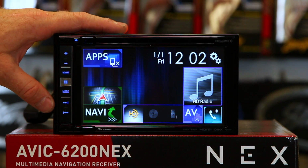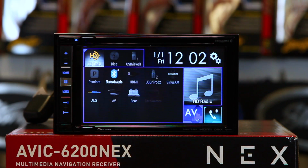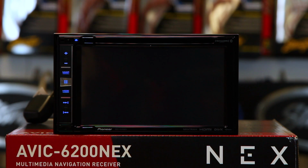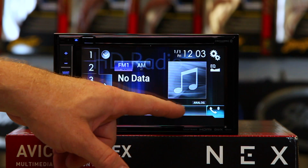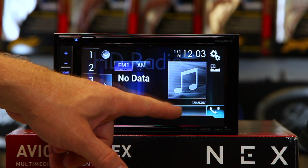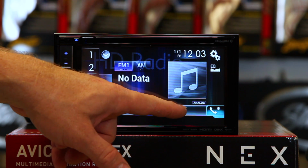The first thing that'll pop up is your home page. This is after first power up. After that, it'll just go to whatever source you're on. So come over here and click AV. Now these are your AV sources you have available to you. Maybe, maybe not. We'll talk about the first one, which is HD. Now this unit has an HD radio built into it. Basically what HD radio does is it gives you better FM sound as well as simulcast. Simulcast is the ability to have more than one channel on the same channel.